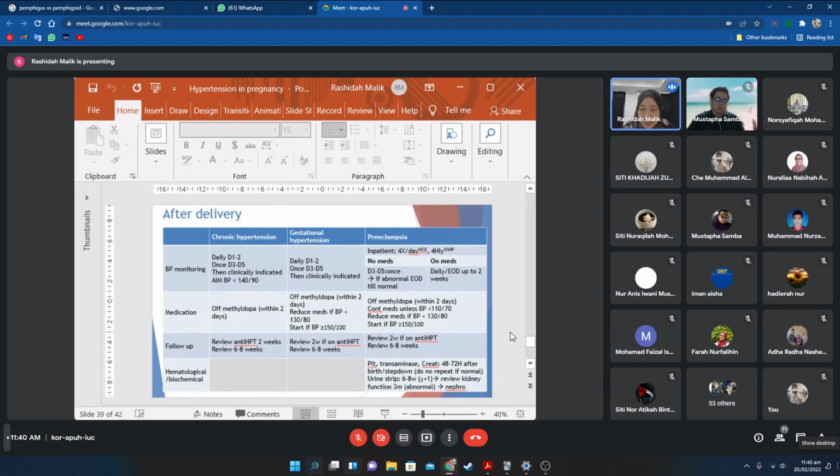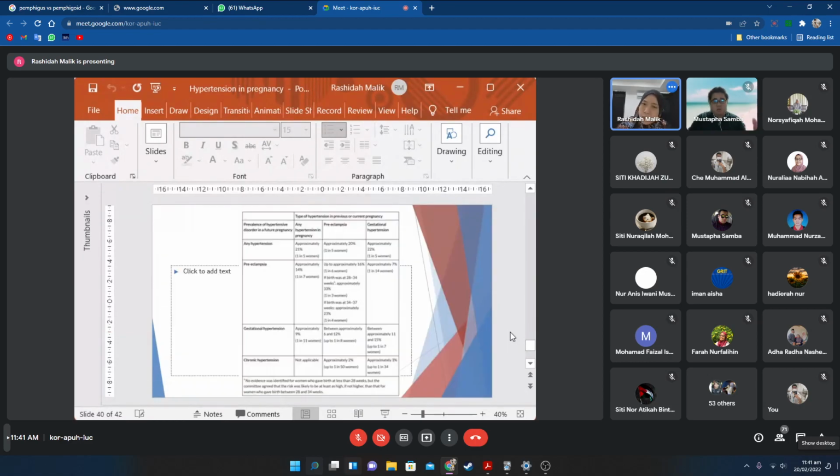There are certain hospitals that have a high-risk group with the health clinics to inform about these high-risk mothers, to ensure the follow-up and home visits, so the patient is not lost to follow-up in the health clinic. You cannot do this on your own in a hospital setting. You will need to liaise with the health clinic to monitor this patient, because it is a long-run follow-up process. You need to review at 6 weeks, 8 weeks, and in between you have to see the mothers as well. So it is very detailed and very difficult, but I think our health clinic is doing a pretty good job so far.